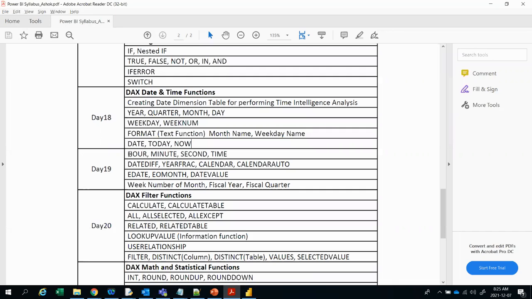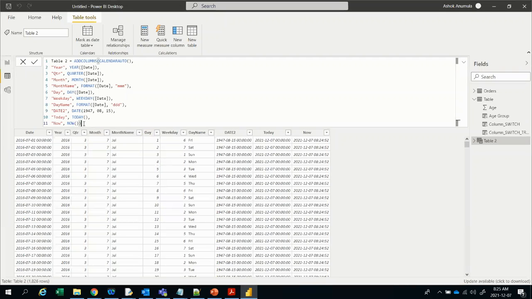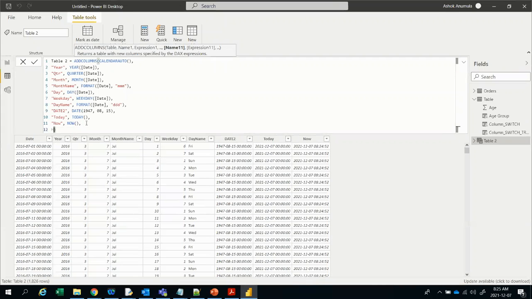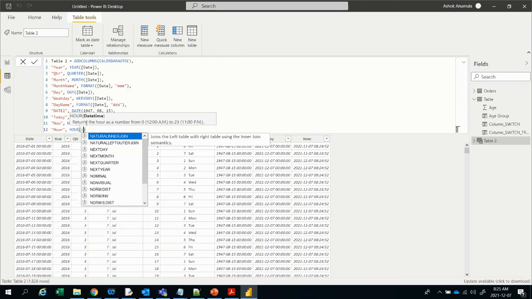Next we'll go to time functions: hour, minute, second, and time. Let's take the hour, using hour with date time. I am using the now.